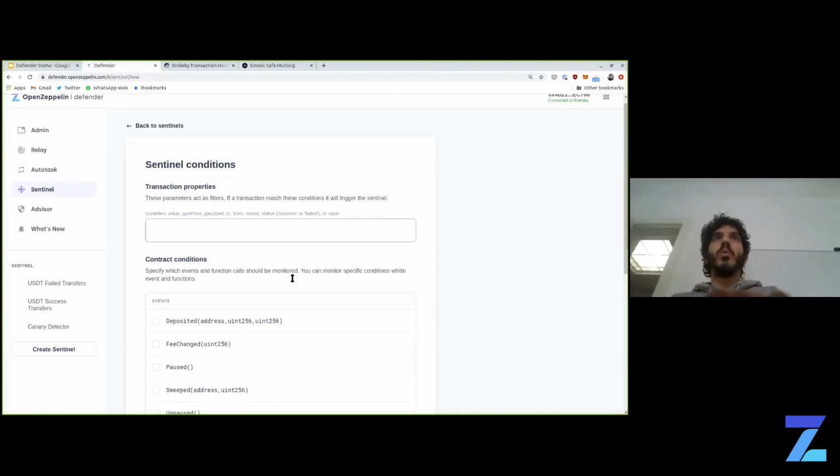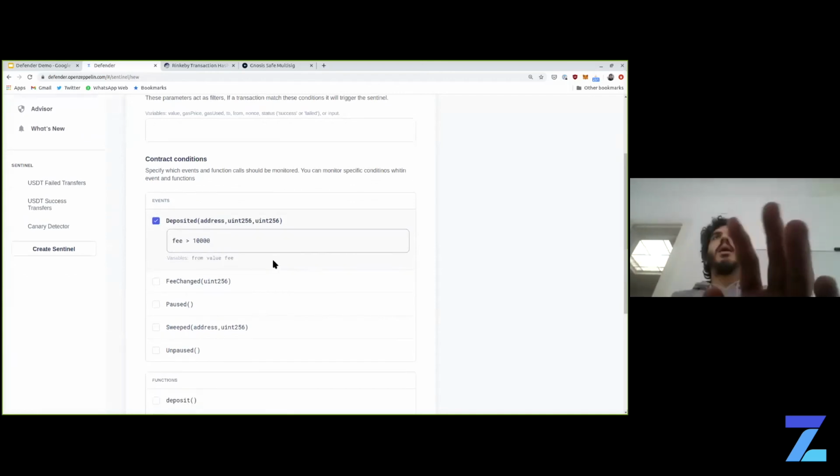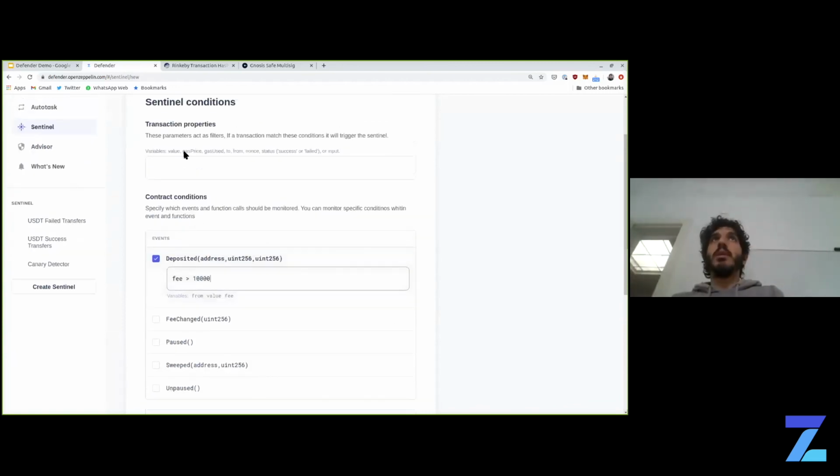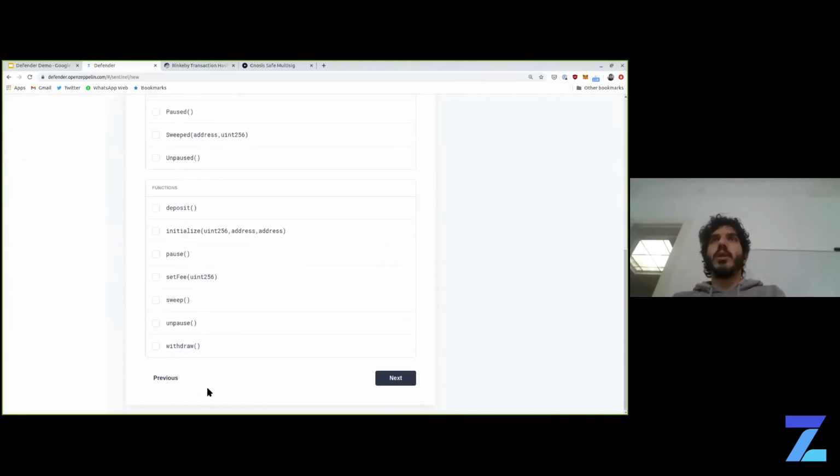We're not going to go with that. We're just going to monitor deposit events where the fee was greater than, I don't know, 10,000 wei. It's not that much, I know, but here we can set up any kind of conditions we want based on transaction parameters, also the arguments of the events that were fired, or the functions that were called on the contract.